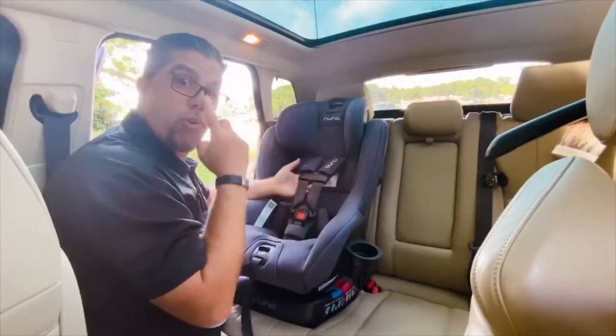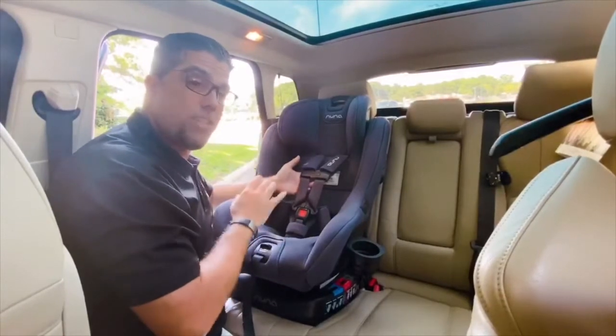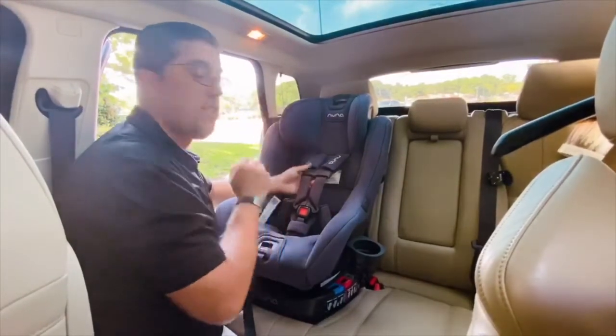If you do that over and over again, you will not run into any issue whatsoever harnessing your baby in a convertible car seat.